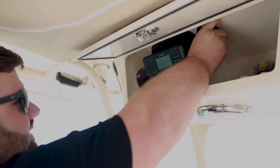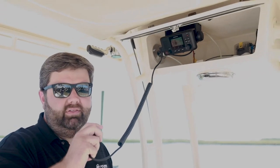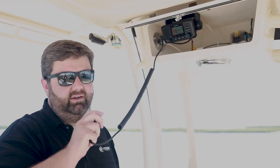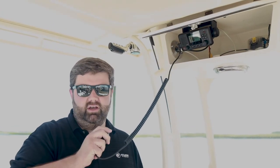When it's time to talk on the VHF, you're going to want to place that microphone three or four inches in front of your mouth, push the transmission key, and speak clearly. If you can get behind the windshield to eliminate any wind noise, that'll help those hearing the transmission understand you clearly.